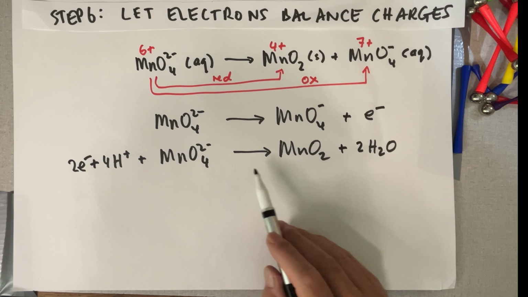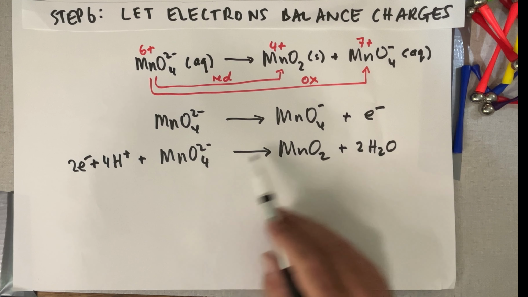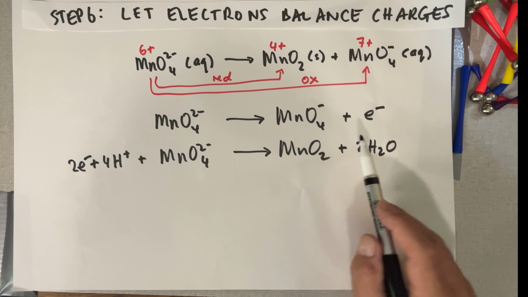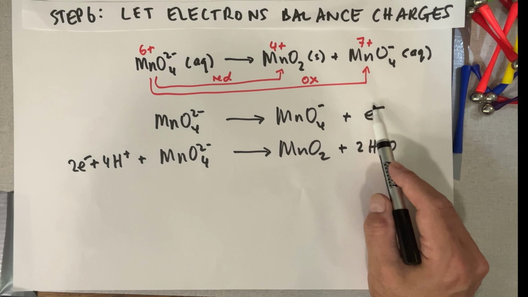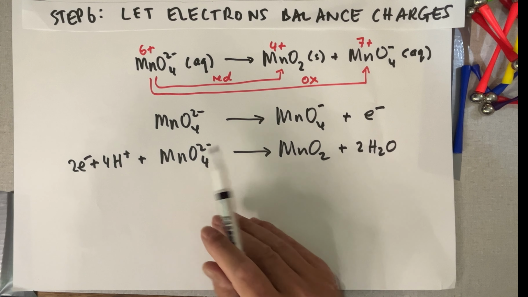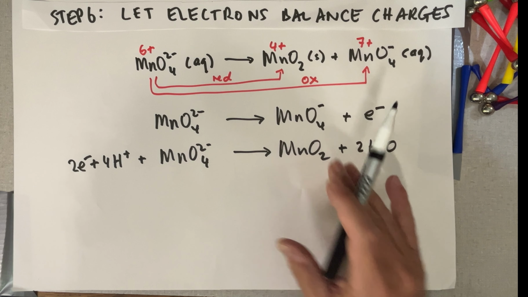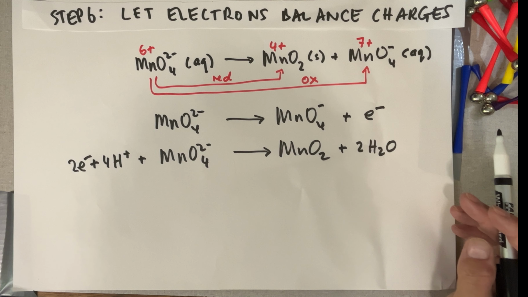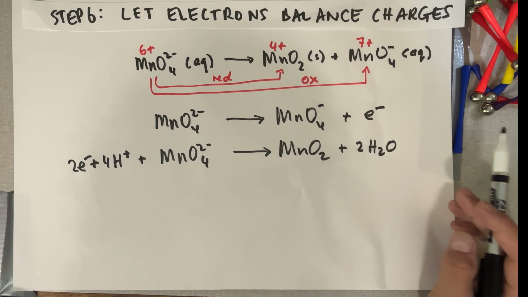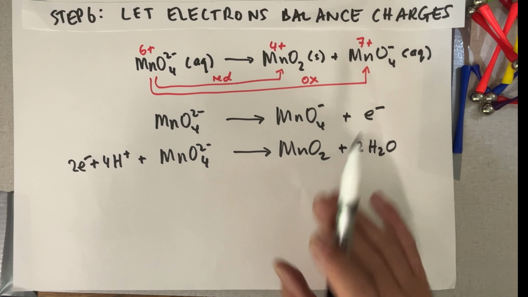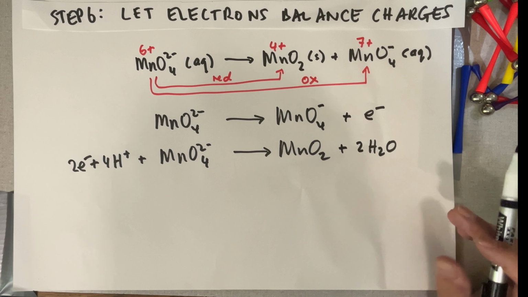One thing to look at when you get to this step in solving the problem is that you must have electrons on the right side and you must have electrons on the left side. If you have electrons on only one side, then it means somewhere you've made a mistake, because then it means both half reactions are either oxidizing or reducing. So just check that and then make sure that you get it right up to this step.